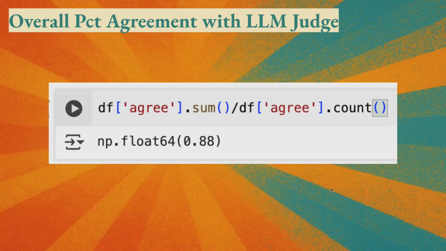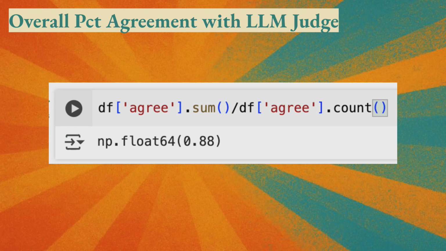So let's look at the overall percent agreement. When we look at the overall percent agreement, this is surprising, right? Because the overall agreement in terms of raw scores was around 60%. But when I did the actual, score by score, explanation by explanation evaluation, I realized that I actually agreed with Claude, and it made me realize that my scoring methodology changed as I saw how Claude Haiku 3.5 was scoring.